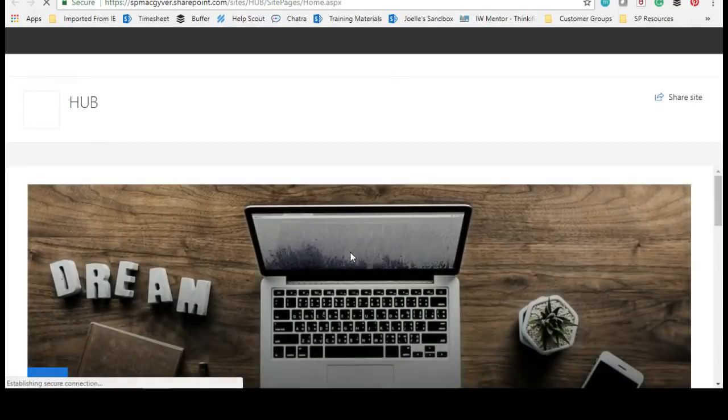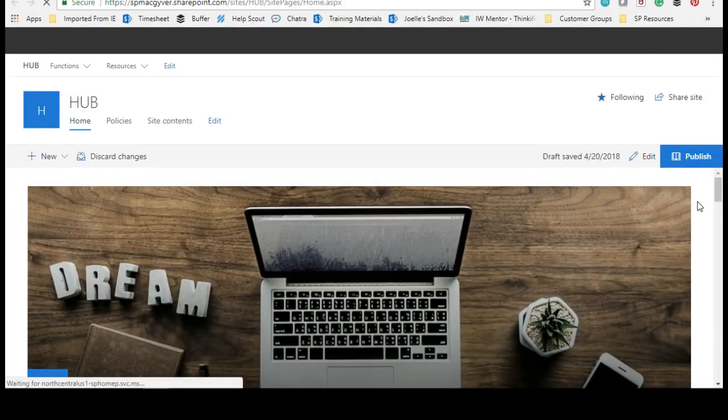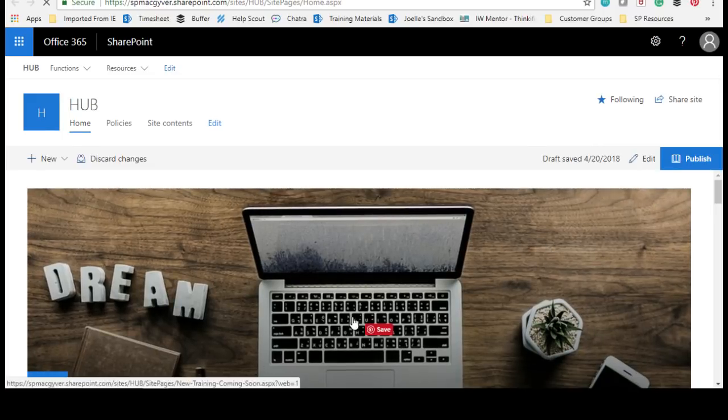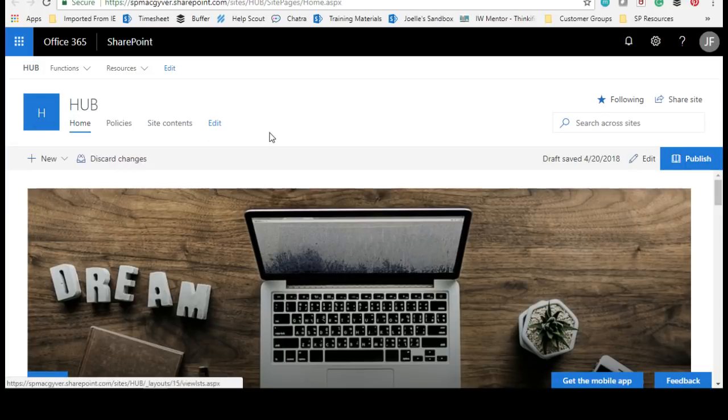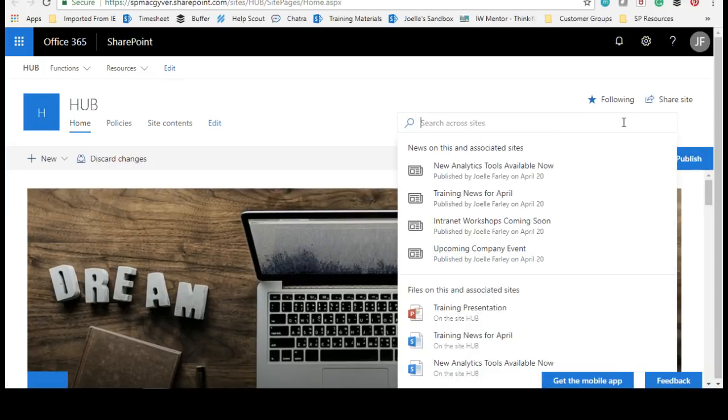All right, so the next thing I want to talk about is search. So they have updated, and it's been pushed, the search interface. We're starting to get a little bit better in Modern. Good, finally. Not customizable yet, so that's the thing I'm still waiting on, and we'll talk a little bit about that once we get out there. But it is definitely quite a little bit better than it was in the initial rollout of Modern.